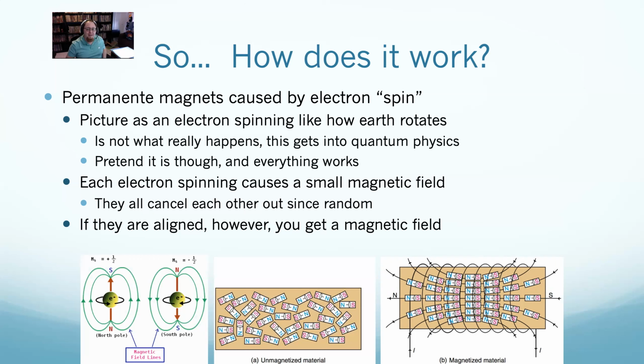When all the magnetic dipoles, or all the spins, line up, they'll all point in the same direction. And if they all point in the same direction, instead of canceling each other out, they'll line up. And they'll say, hey, we're all going this way. And they'll act like a magnet. And so this isn't a magnet. It doesn't act like a magnet. But in the presence of a magnetic field, it acts like a magnet. Because when I put this guy here, it makes everyone else line up and act like a magnet. It's a magnet now. Once I take this away, not a magnet anymore.